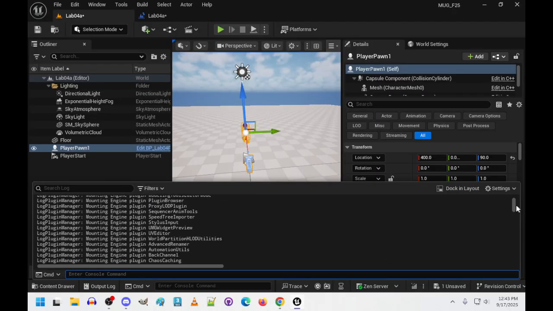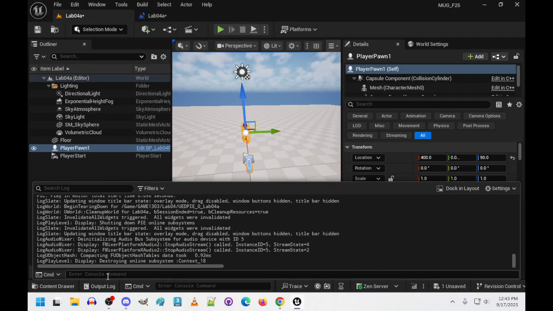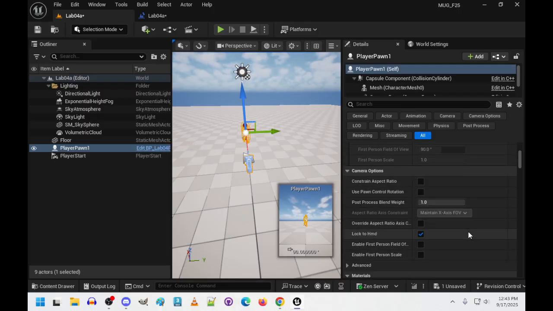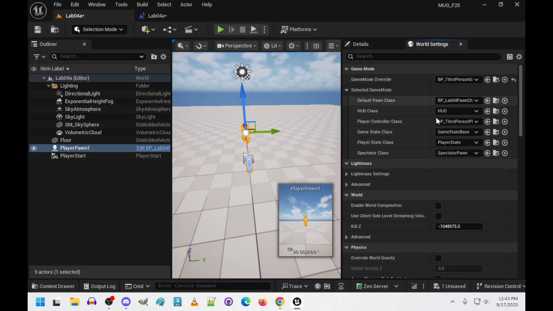It should be yelling about that: pawn number 1 is not being assigned. It's under world settings.